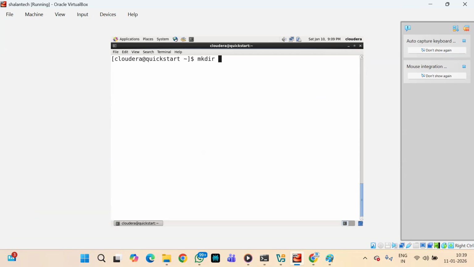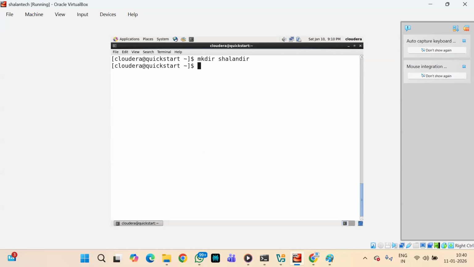Make directory, let it be 7 directory. Enter. What did it do? Did it throw any error? That means my command worked, right? This command will create a directory, it will create a folder, where I was.